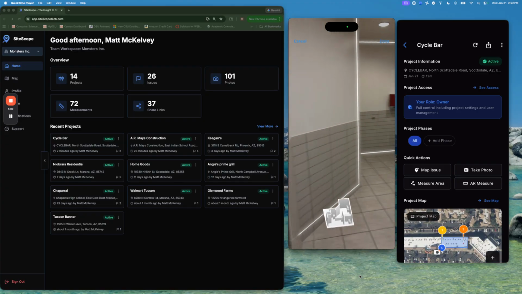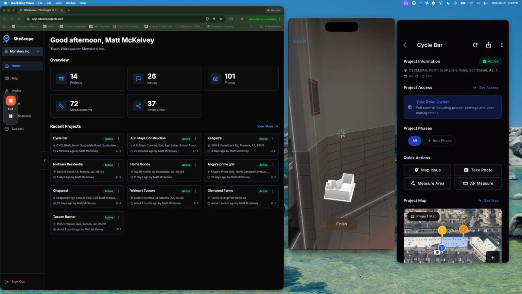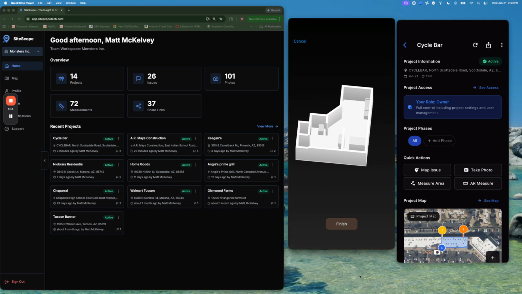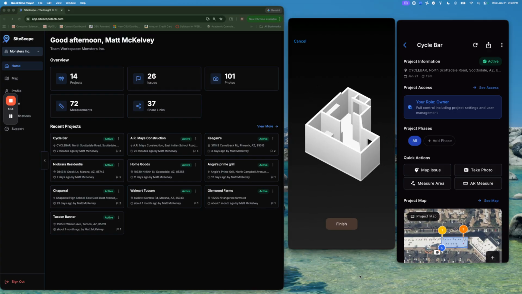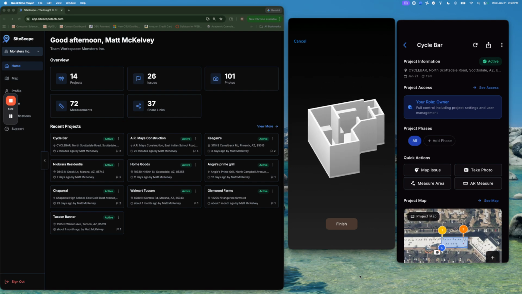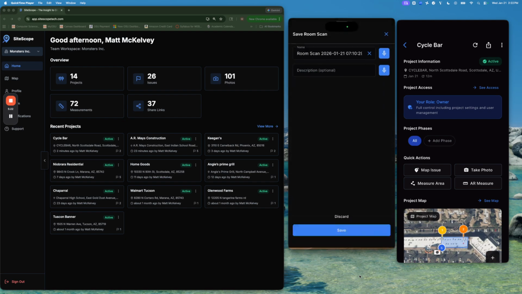So we're coming to the completion. We've kind of captured the full room now, and we can start to turn that model around, make sure it looks good, and we can go ahead and hit finish. Okay, and I captured it pretty well. There's the bathroom stall, the two showers over there, a little corner where the urinal is as well. And I'm going to go ahead and just give that a name to save it down.